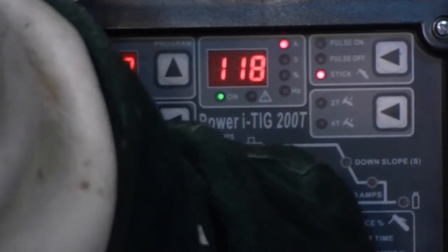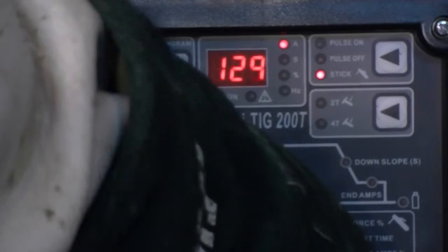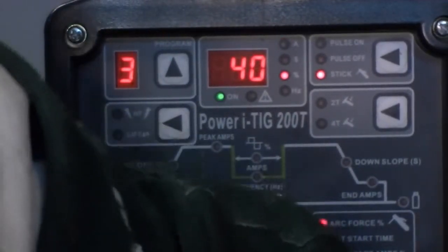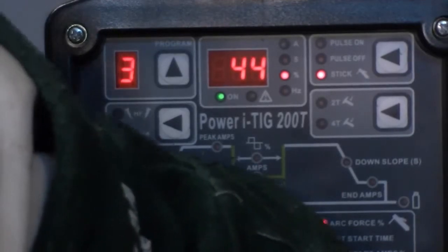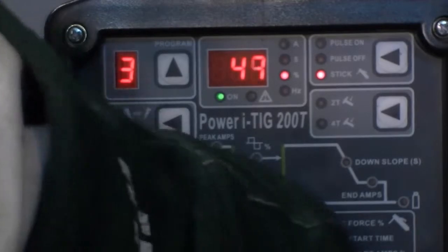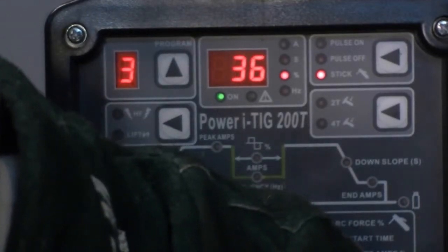Now I'm setting the machine up for 7018. I'm going to be using a 1/8 inch rod. I'm starting on the lower third of the recommended range of amperage, and I'm lowering the arc force control, but increasing hot start time and intensity to increase the startability of the rod.